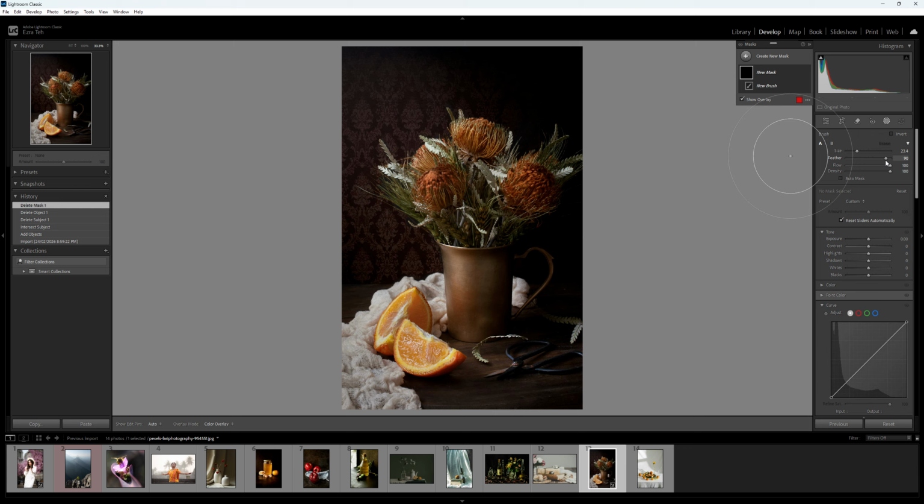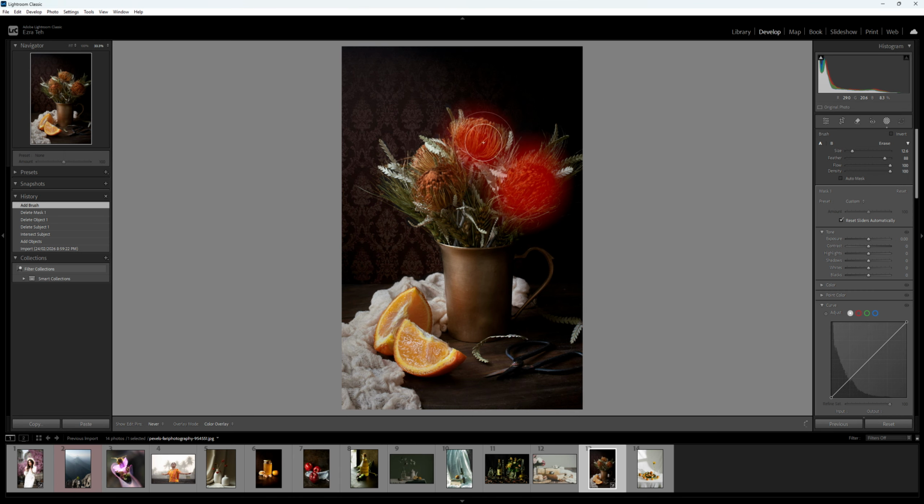So having a larger feather sort of makes the transition between where the effect is applied and everything outside of what is selected a bit smoother and a bit more natural looking. Flow affects how the brush sort of has the elements applied to it, and density is how you can think of it, a bit like opacity almost. You can see there are two different presets for brushes if you want to switch between them too. So auto mask, I'm just going to leave that deselected, but basically as I click and drag, you can see there's a darker red zone and a lighter red zone.